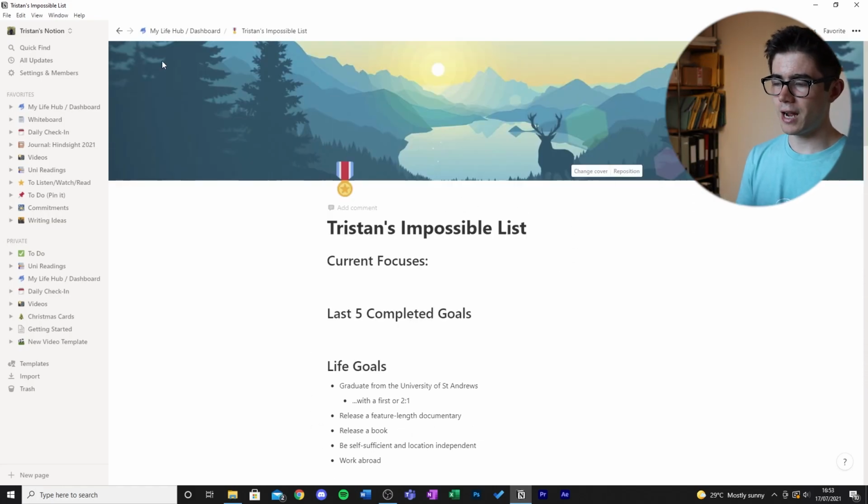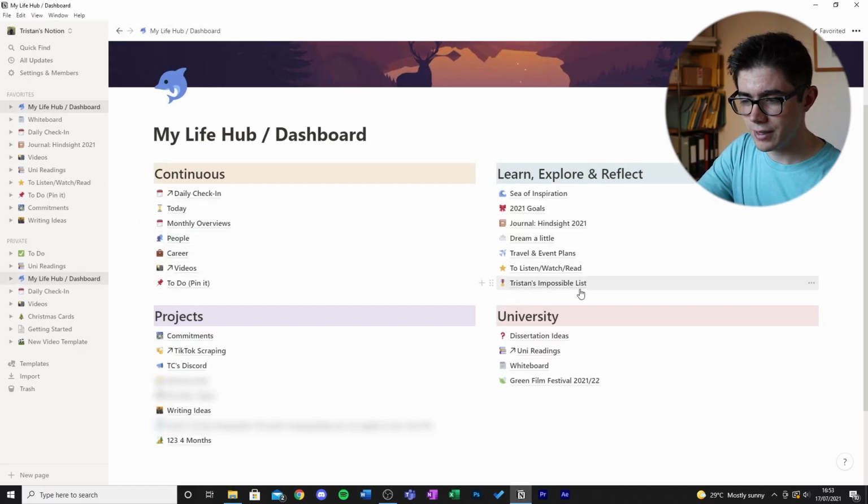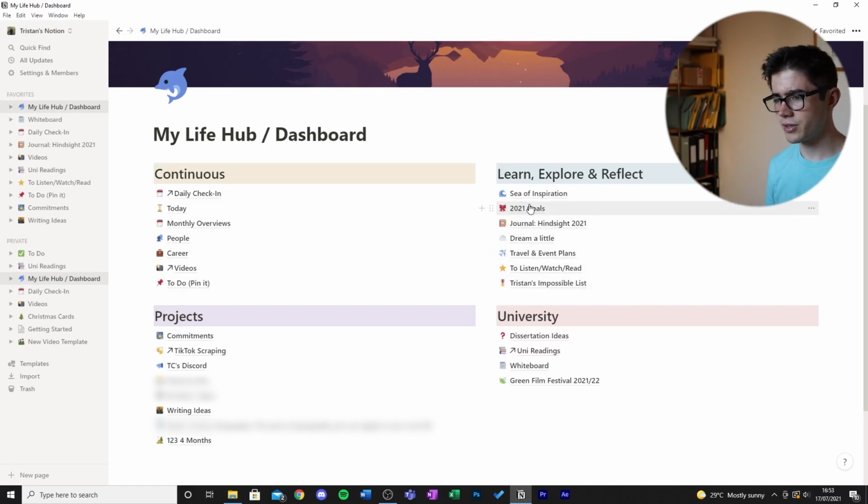Again, the sort of thing that I made before I had the journal in Notion, and so nowadays probably would be put into Notion, but equally, since it's such an overarching thing and I refer back to it every once in a while, it's kind of nice to have it separate. Same thing with the Dream a Little, same thing with the New Year's goals, whereas the journal I don't tend to look back into quite as often, so who knows?